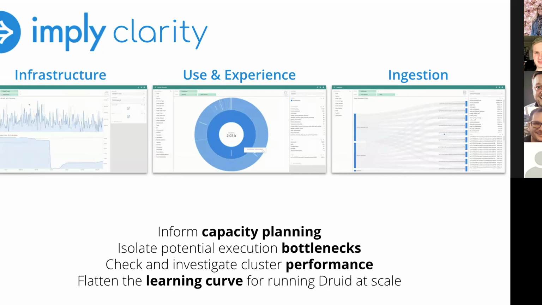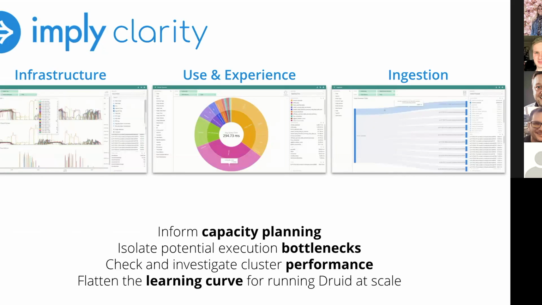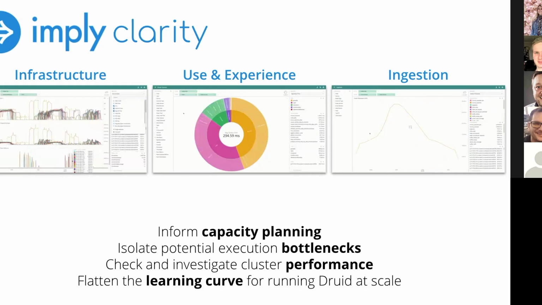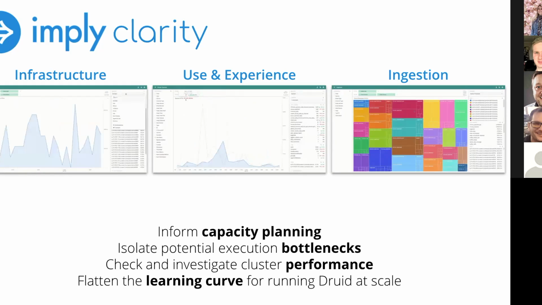Here's Imply Clarity. So this is like for operational teams. This is the kind of views that are really important, really helpful for me when I was in pre-sales engineering, to understand whether we've got infrastructure issues, to understand how people are using the application and how they're building the end user experience, what they're using it for, and to keep an eye on that all important health of that ingestion.